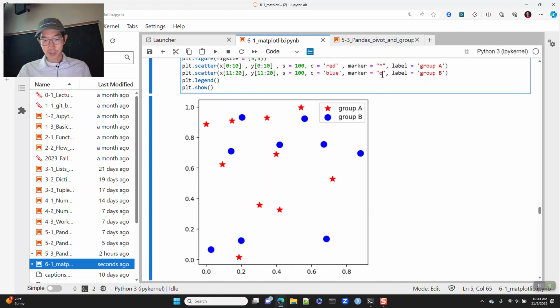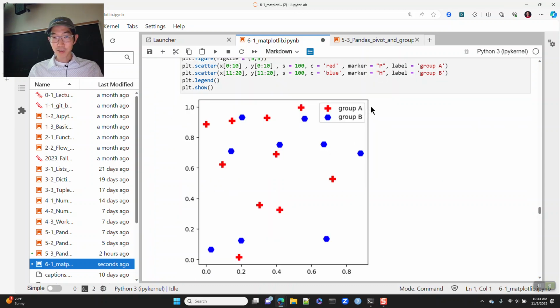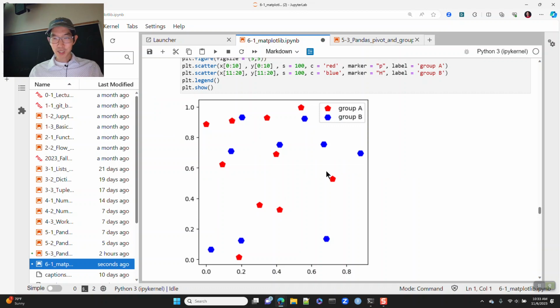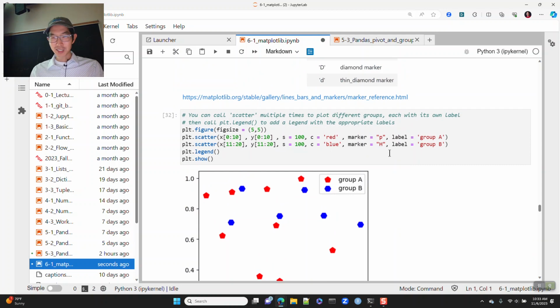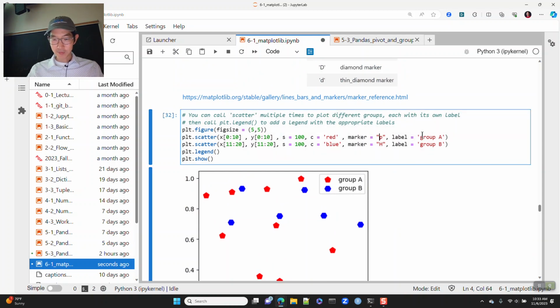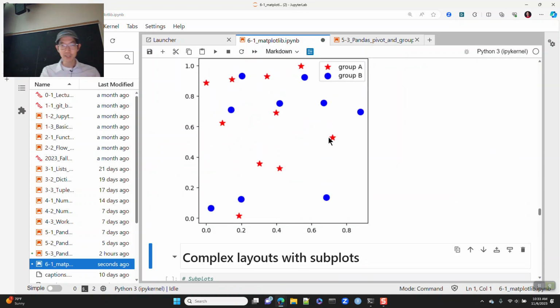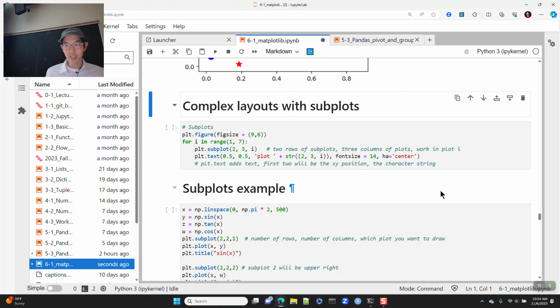Again, if you want to change these things up, you want hexagons and pentagons. Oh no, that's the plus. Sorry. Okay, but that's hard, right? The red and blue I can distinguish, but people rarely notice the shape of the plots, especially if it's like hexagons versus pentagons.